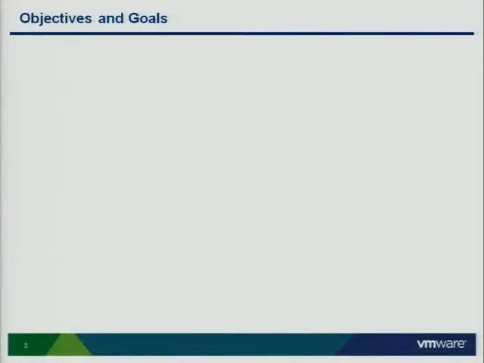So let's talk a little bit about objectives and goals. I guess the first thing is the scary thing. You can do it. You can virtualize Active Directory. And we're going to go through that. As a matter of fact, I'll share a slide with you of VMware's infrastructure, so you can see the proof is in the pudding. We'll show you a little bit about what we're doing and what our situation looks like. But it can be done successfully.